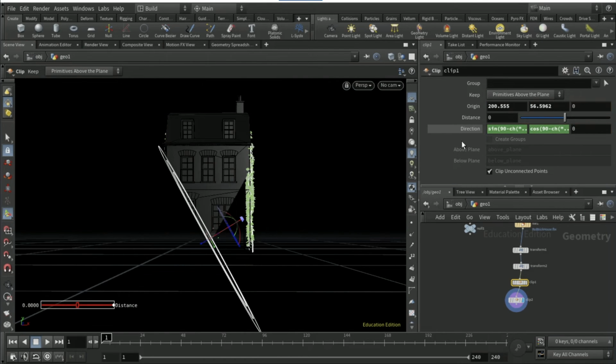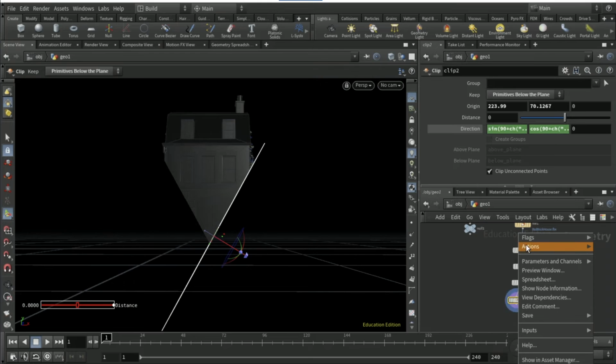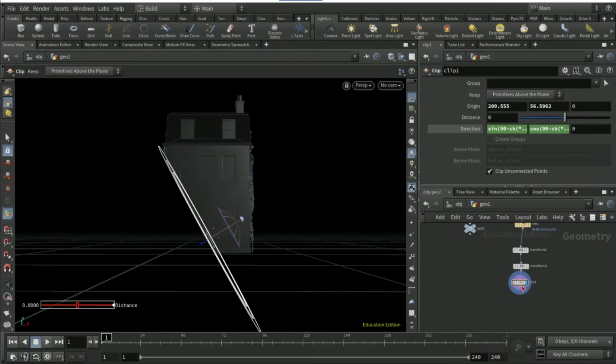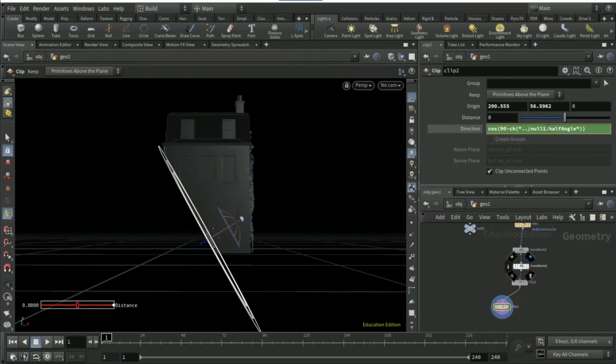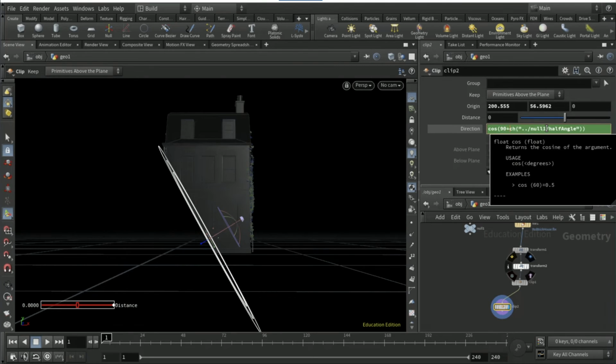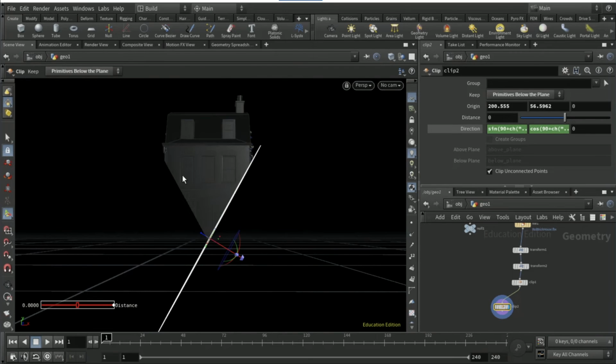I'm going to bring this back a bit. Then I'm going to actions, delete that and duplicate it again. Connect it appropriately and just change that to pluses instead of minuses. And keep primitives below the plane, and that looks a little better. Just made it a bit more symmetrical.